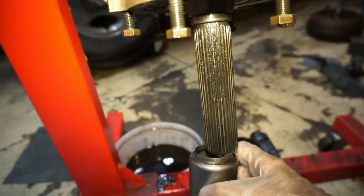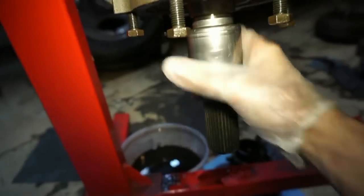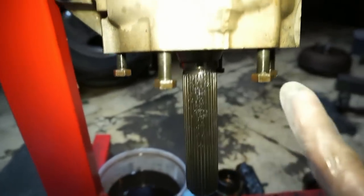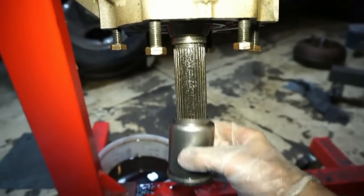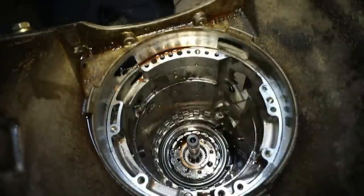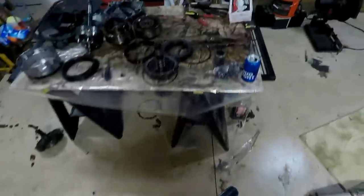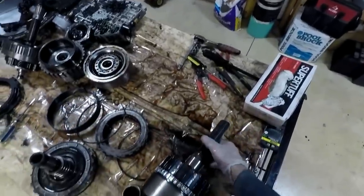Okay, so I was getting hung up on this little tail shaft housing cup here. This is just kind of pressed onto the shaft. Just a couple taps on it and it came out. It was actually getting stuck on this little lip here. There's just six 15 millimeter bolts. Pulled the tail housing off, pop this thing off, now it'll slide out. And last but not least, should be able to pull the rest of this out. So I'll just pull straight up, pull this whole piece out. It's like tail shaft housing, all that junk.